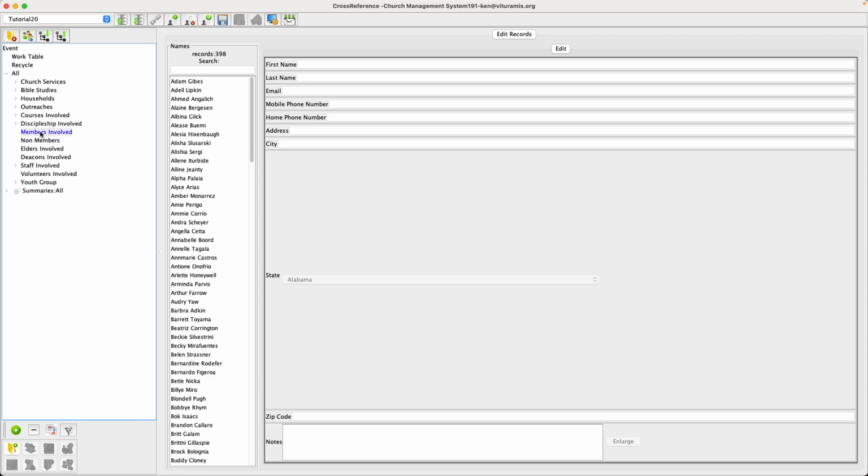And usually it's useful to keep a list of people who are members. And then how would you know who are not members? Well, you can try to keep track of that by hand, or you could use the strength of CrossReference to do that. Starting off, you select members, and this is part of querying. If you want to know more details about querying, you can look in the querying section. It is very useful and will help you know a lot.